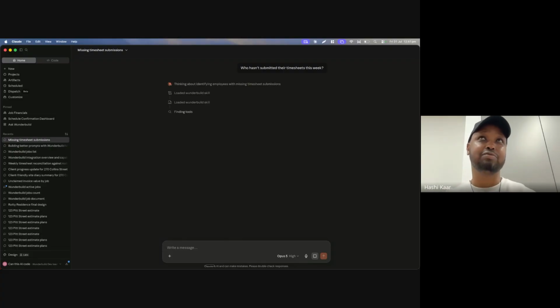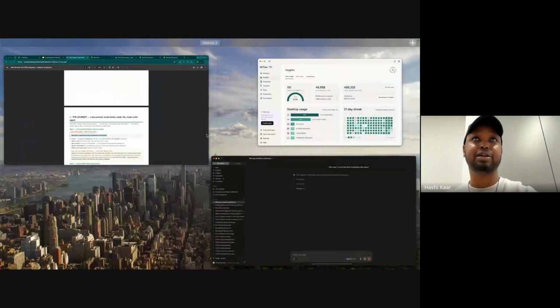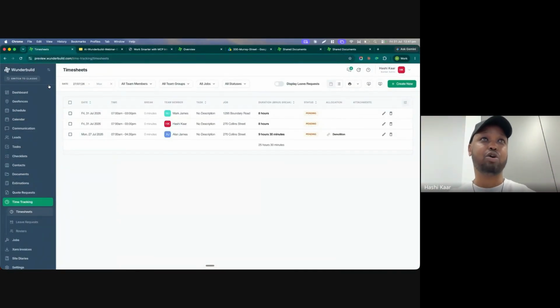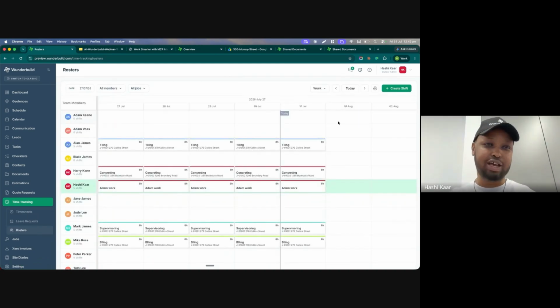The best way to restructure this is to think the same way you yourself would have done it when using the application. As an example, if I was doing this without Claude, and all I want to do is compare my rostered time with the team's submitted time, you normally would have gone to time tracking, and then to rostering. Then you might download that as an Excel file. Then you go to your timesheets, do the same thing, and download the next file. Then you compare the two together.